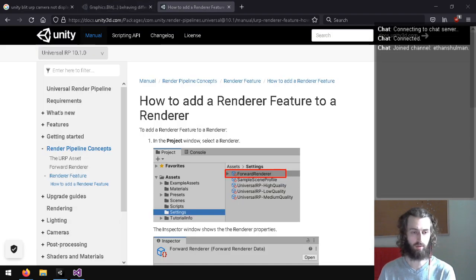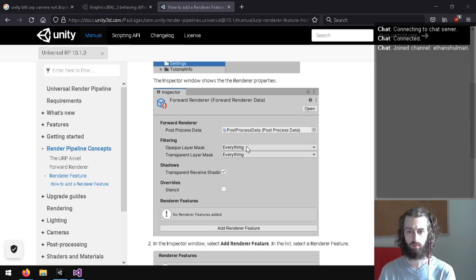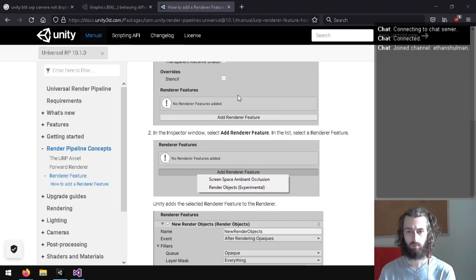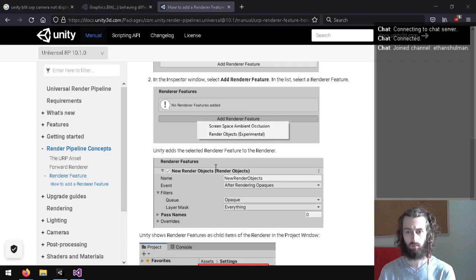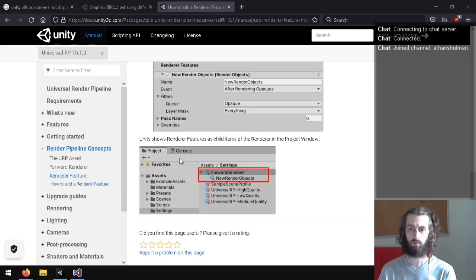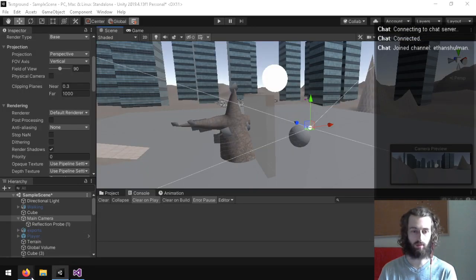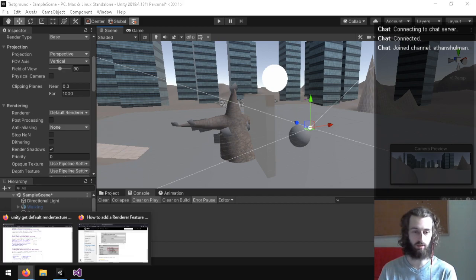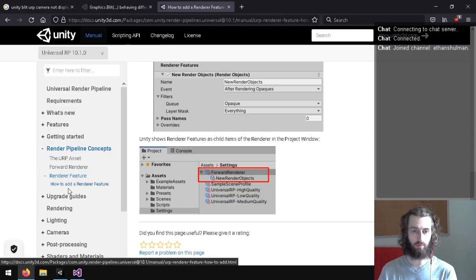How to add a renderer feature. It shows you how to add pre-made ones. It doesn't show you how to make your own, so there literally isn't documentation on how to make your own.